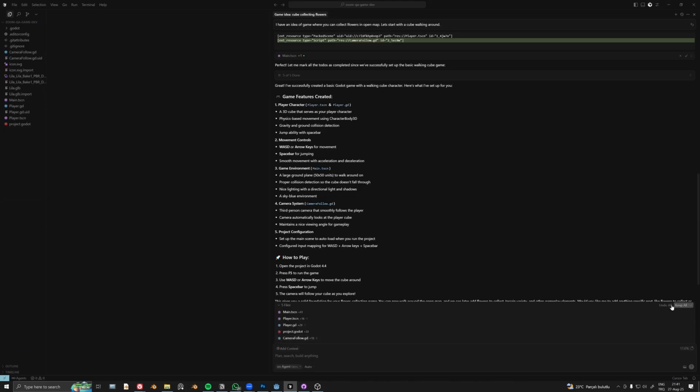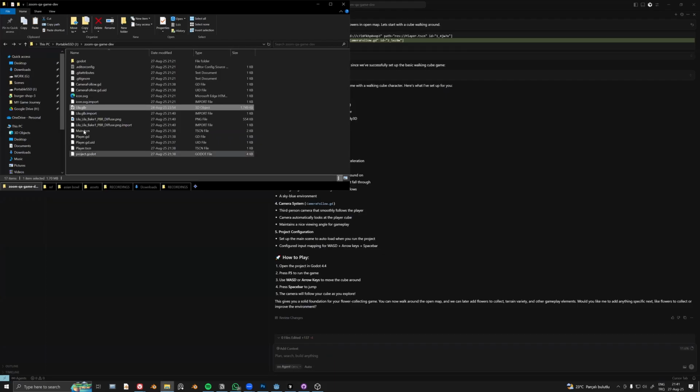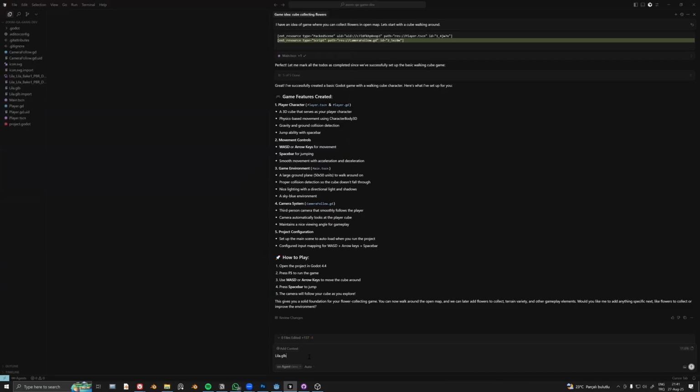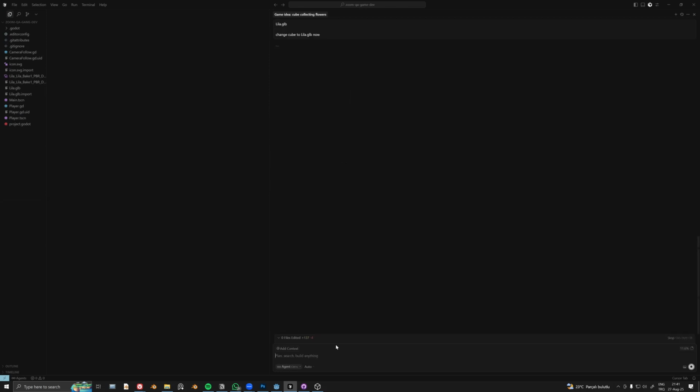Let me add a project file, which I did, and I will just take its name and write in here: change cube to Lila GLB now. I wonder if Cursor can handle that.